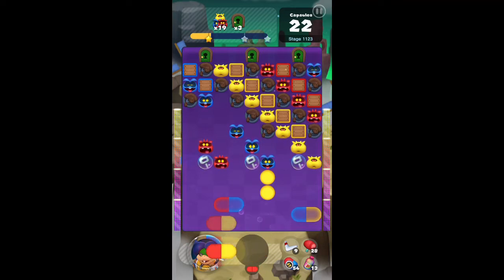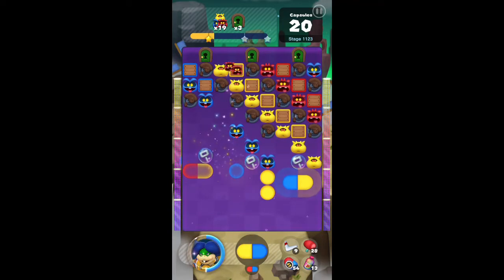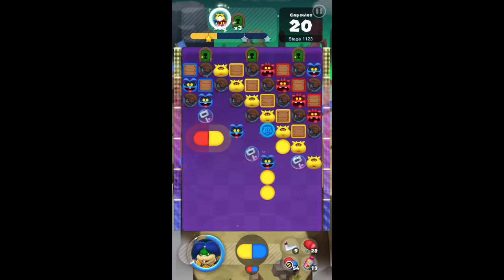And on this round I ended up destroying all of the ice at the same time. Luckily I had like the perfect amount at the end there. So now whenever I get Ludwig's skill, it's going to actually just destroy one virus, which is nice.